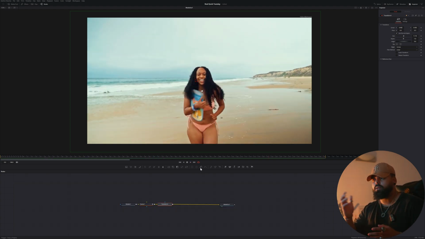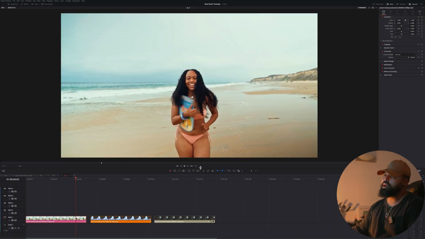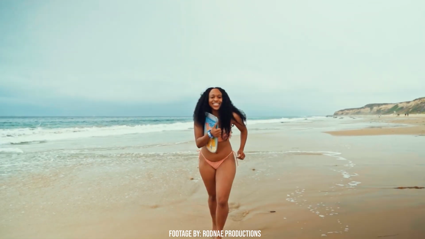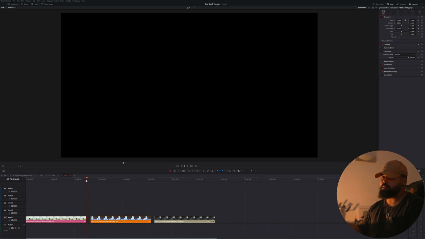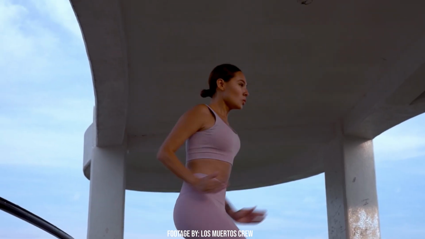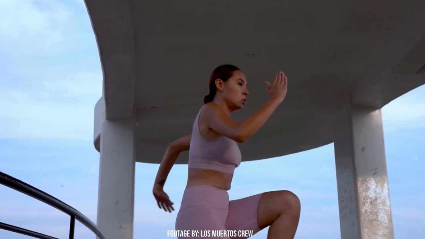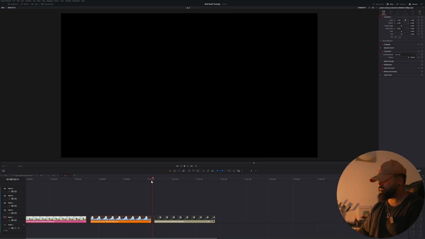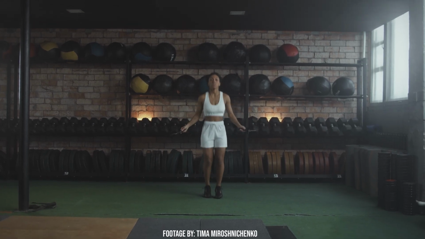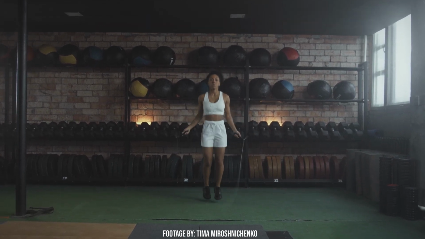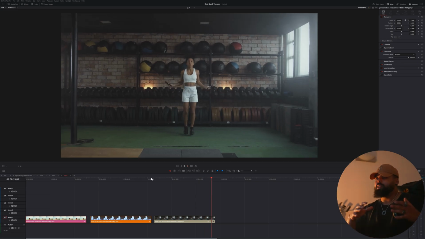Now I'm going to show you a few other examples that I prepared here for you, just so you can see. So if you go back, shift 4 to go back to our edit tab, you've got here our girl running at the beach, perfect. And then the next one is going to be this girl here running in place. So again, the same thing, really cool, just following her head, such a sick shot. And the other one is this girl here skipping rope. Look at that, that's just a sick effect. So this one is amazing. I'm sure if you do that, it's going to elevate your production, and of course it's a very specific look, so it's not going to fit every shot, every video, but yeah, it just looks sick.